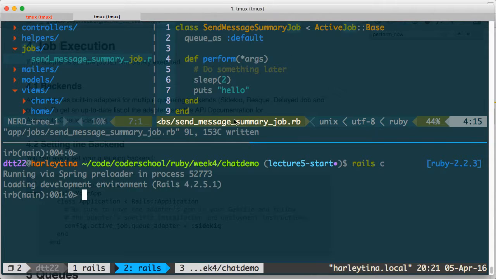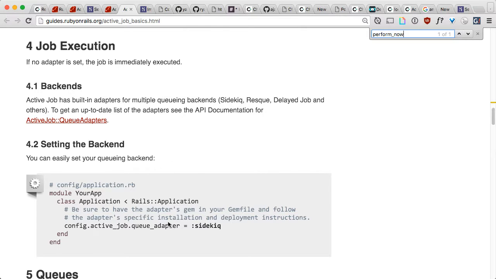Okay, so that's Active Job. So perform now, perform later. Isn't that similar to deliver now, deliver later? I think behind deliver now, deliver later is- Exactly. So when Rails added this Active Job, right? When you call deliver underscore later, it automatically calls an Active Job. But then if you don't add any background processing, Active Job will also run now. It means deliver later and deliver now is the same thing right now. Because you haven't told me how to do it later.